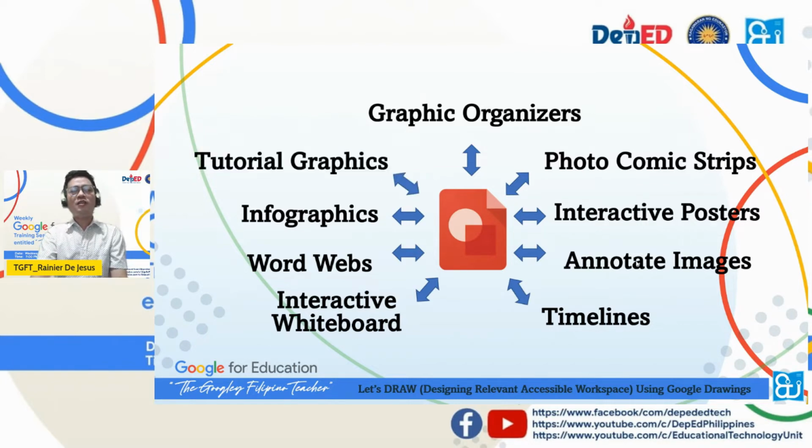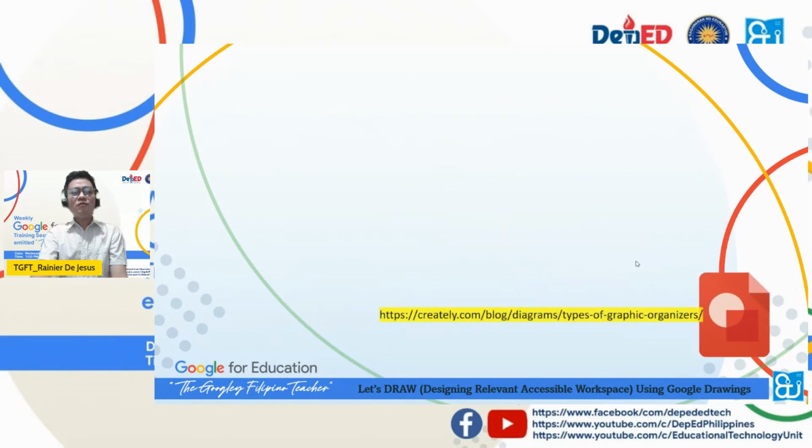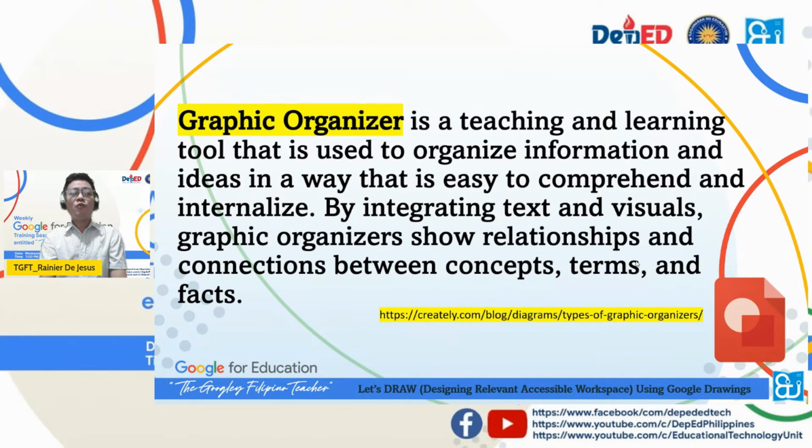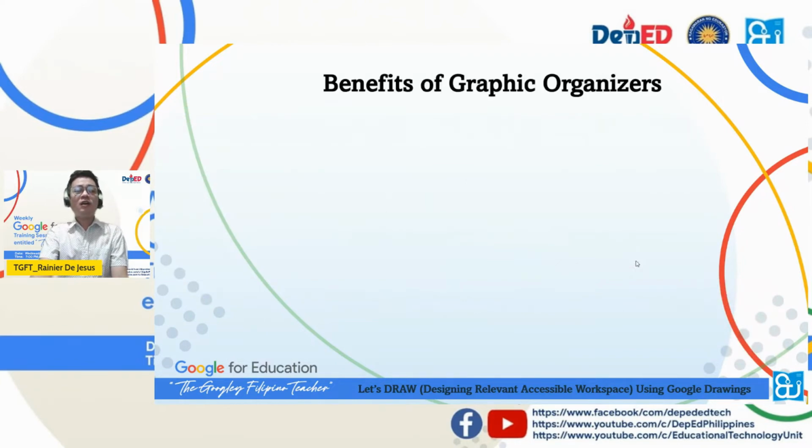And the last one na pwede nating masuggest na magawa using Google Drawings ay tutorial graphics. Ready na po, dear teachers? So discuss po muna natin what is a graphic organizer. Graphic organizer is a teaching and learning tool that is used to organize information and ideas in a way that is easy to comprehend and internalize. By integrating text and visuals, graphic organizers show relationships and connections between concepts, terms, and facts. Yan. So yun po yung definition ng graphic organizer.